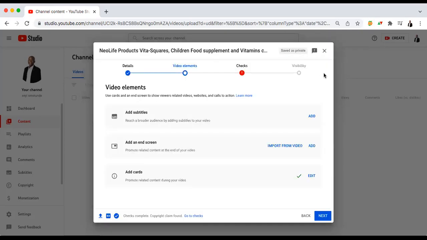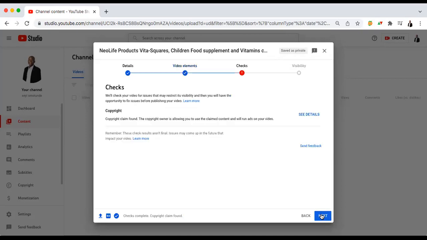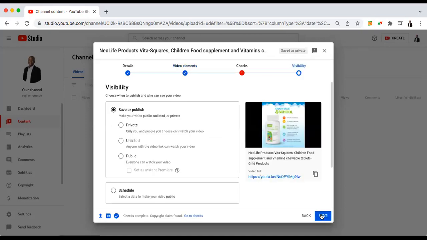So I'll just click save right now and next. And next, then here, yeah, be careful. For example, again, that spot that I choose, not for children. If you say for children, your comment section will be blocked.